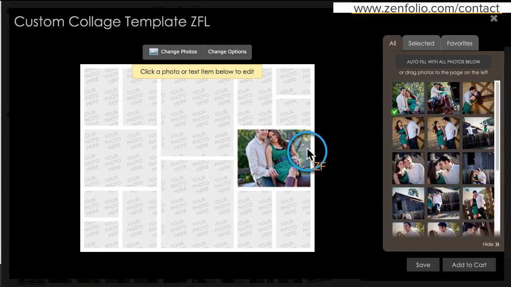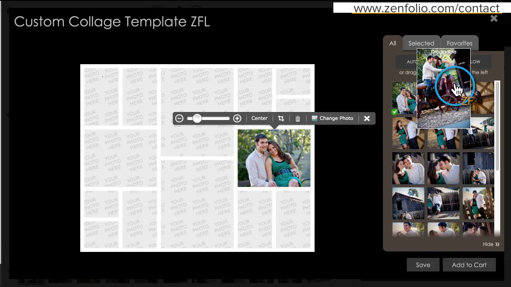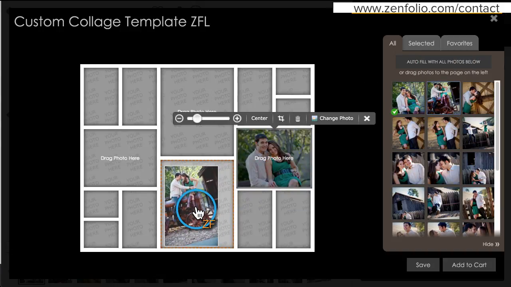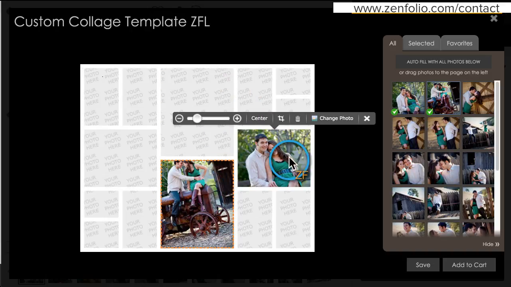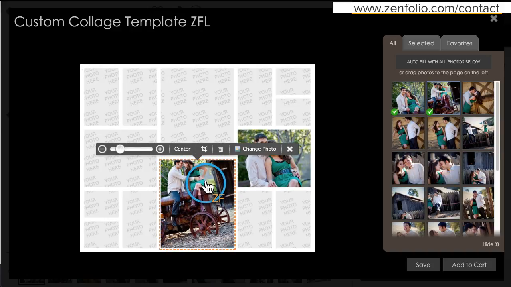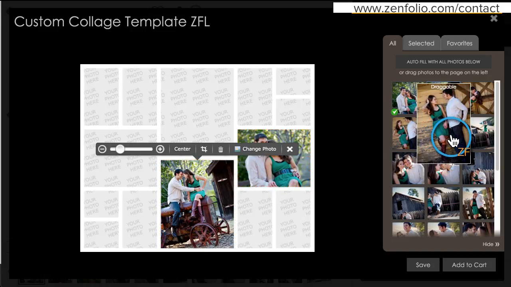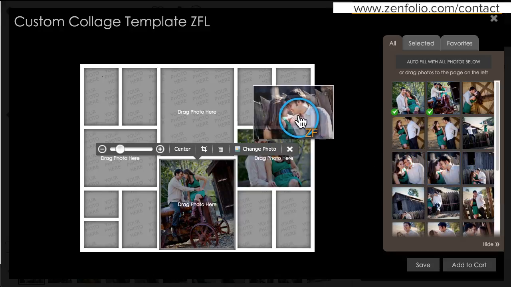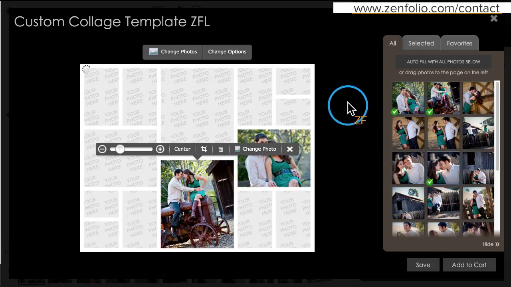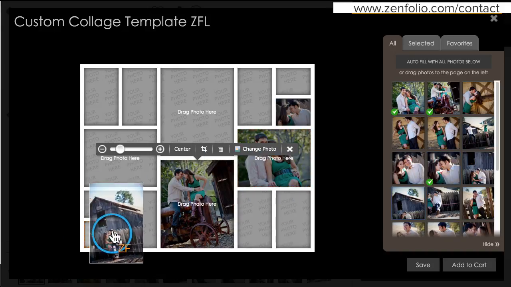So what we're going to do is first fix this photo right here. I'm just going to double click on it, drag it down a little bit right there. All right. Now we're going to go over to these photos and start dragging them over. Now I'm not going to fill the entire collage up, but I'm just going to show you how it works by dragging photos in there. So we'll drag it, and then obviously that crop doesn't work quite perfectly, so we'll just move it around. All right, and let's do a couple more just so we can see here. So let's find one that would be really good for one of these smaller squares up here. All right, so that's going to put that photo in there. Let's do one more over here on the left side.